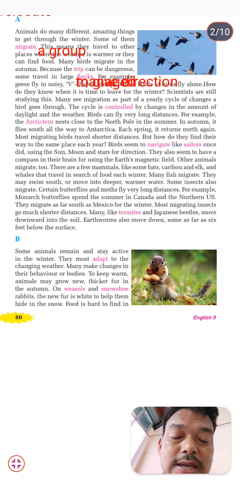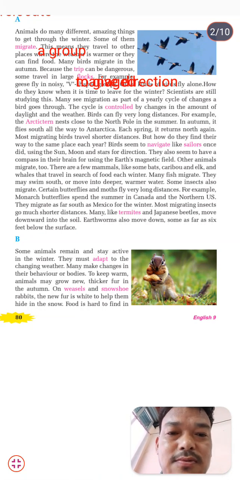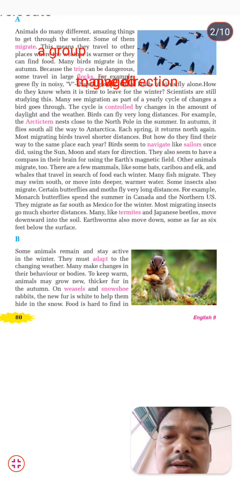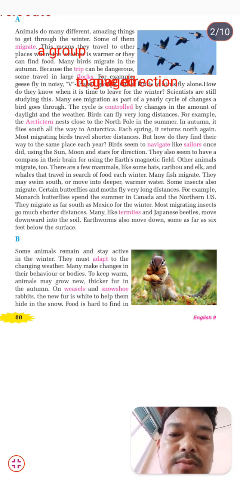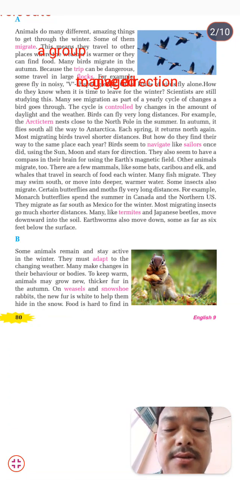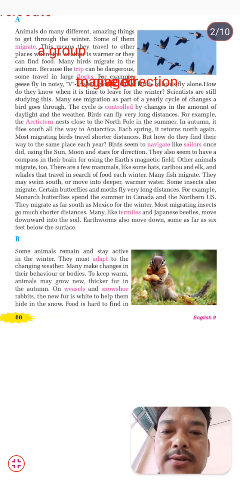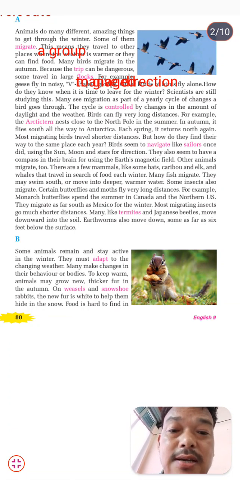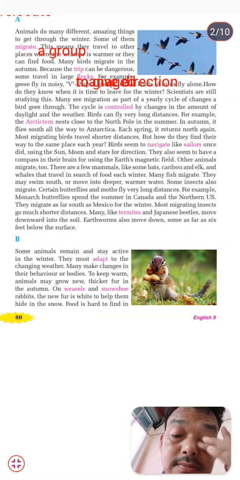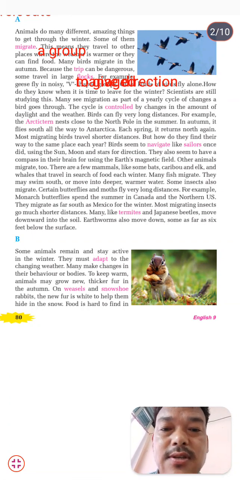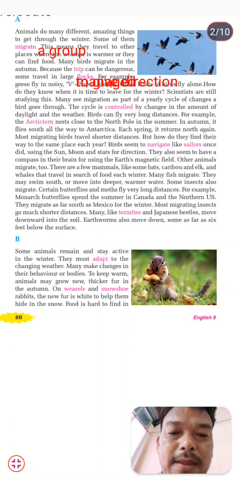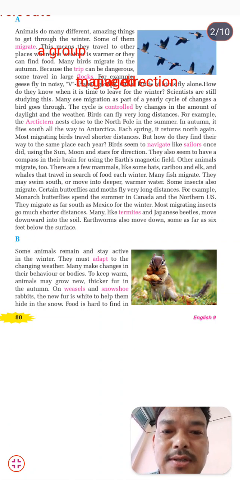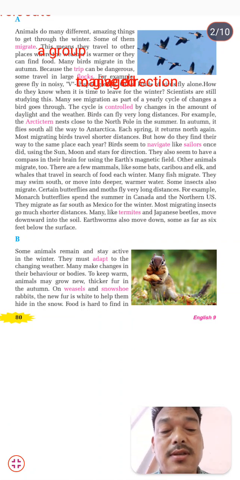They can travel long distances in search of food. For example, there is a butterfly named the monarch, which spends its summer in Canada and the northern US.